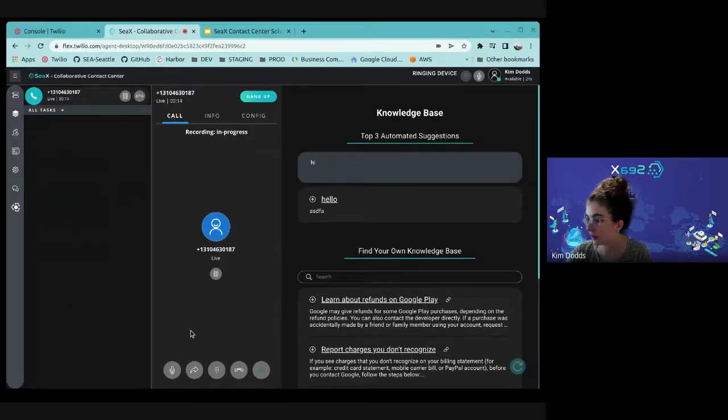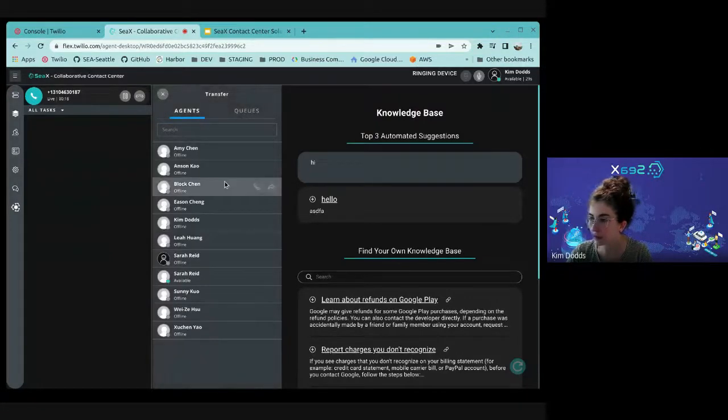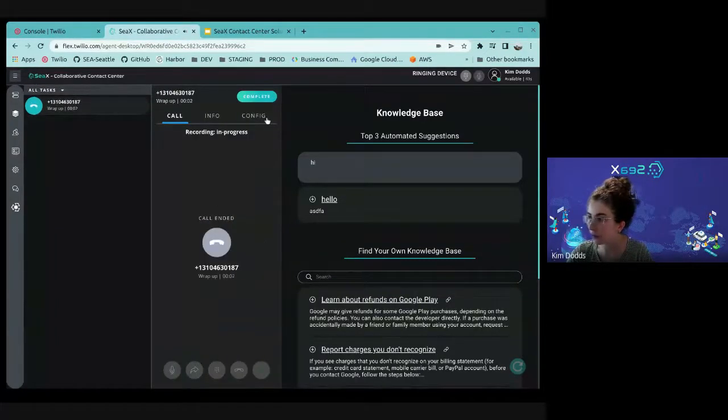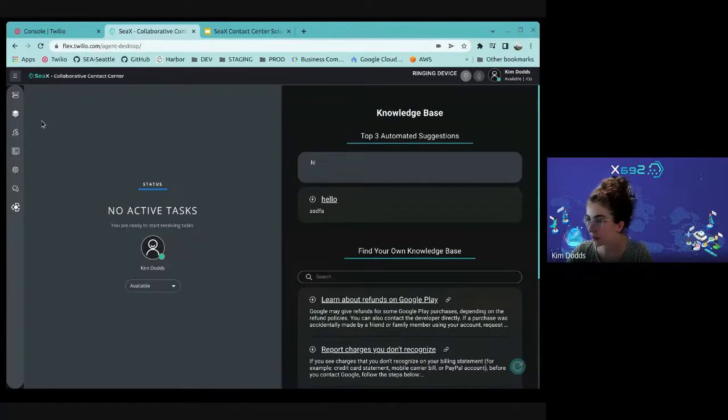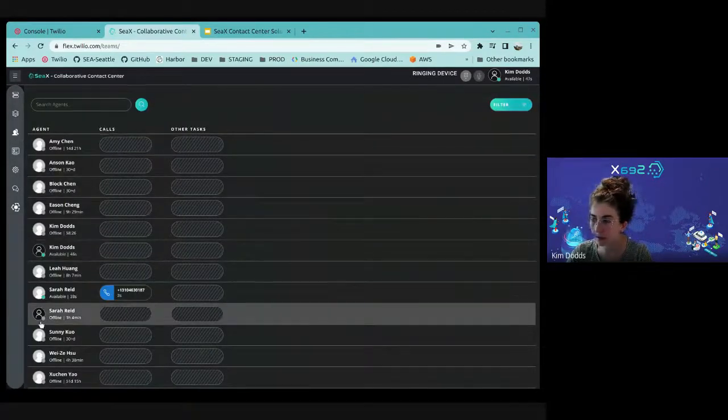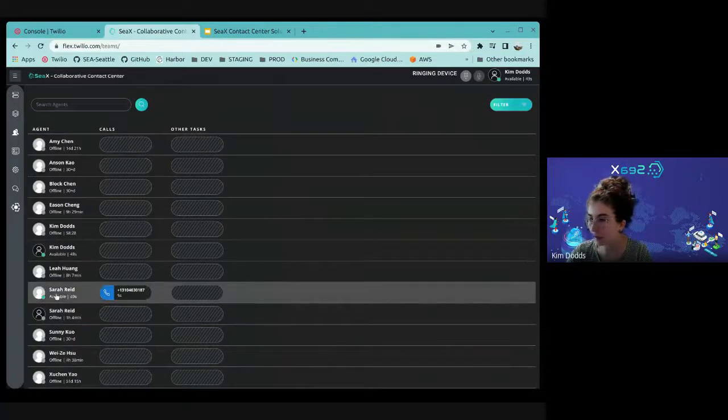Okay, thanks. So at this point, I can just click the Open Directory button, and that will show me all the other agents that are available. I can see that Sarah's available, and she's in the bank account department. So I can click this transfer button to just immediately transfer the call over. Now my part of the bargain is over. If I look on the Teams menu, I can see what the other agents are up to, and I can see that Sarah is in that call now with Amy.